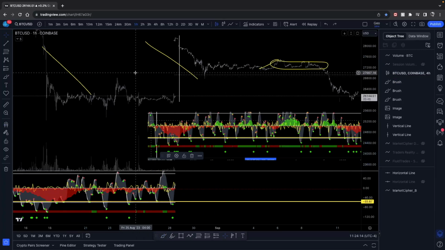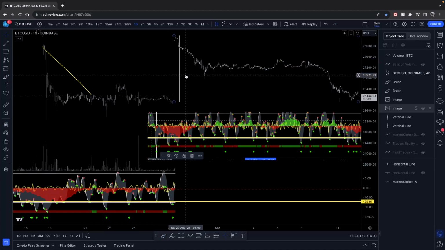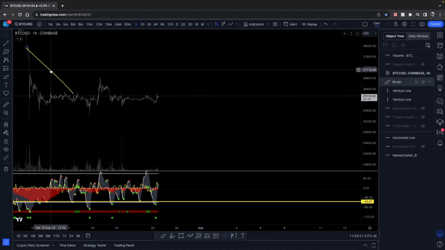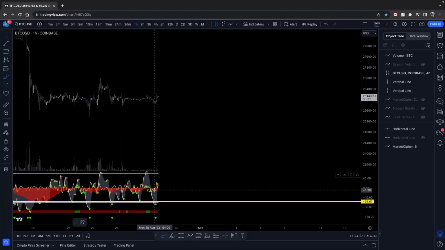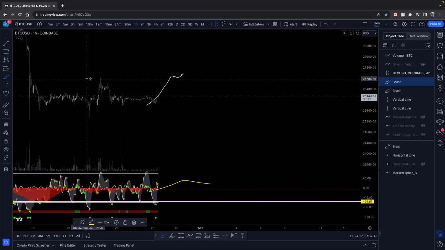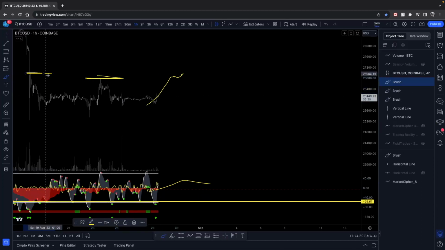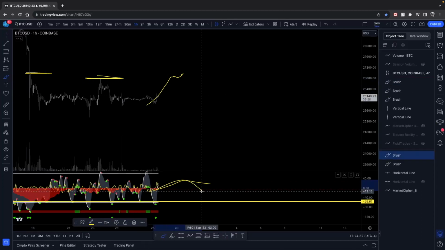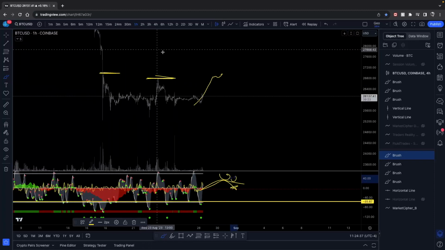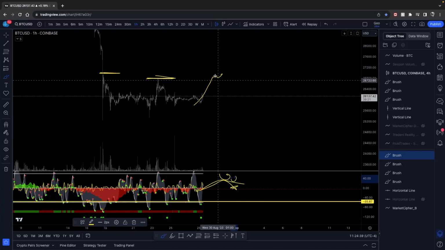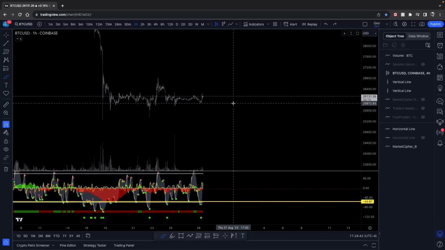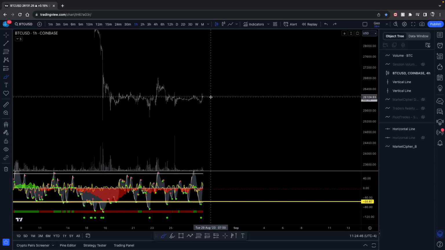So what can we expect? I'm going to delete this now. I'm really hoping you guys get the point here. But what can we expect now? After all that, what happens? Maybe we get some green money flow. Price doesn't really come up too much. Perhaps it comes and takes this high. I believe it probably will, and maybe this high as well. And then as soon as we're looking for the red, or we start to see the divergences up here, since we're in a massive downtrend since I believe it was in June, now we can expect potentially coming down lower, since the higher term time frames, especially like the weekly, are giving us our bearish divergence.